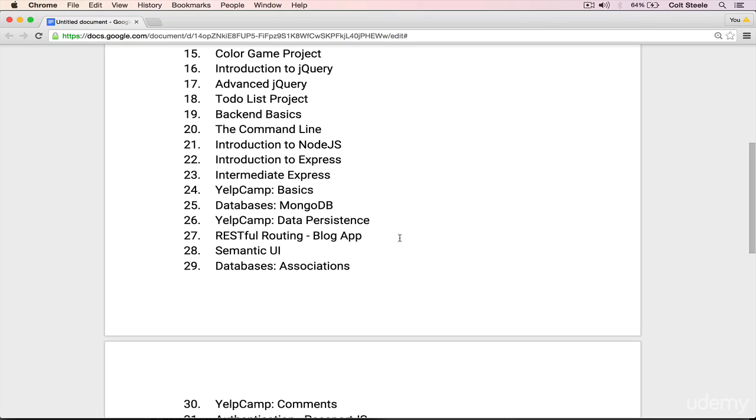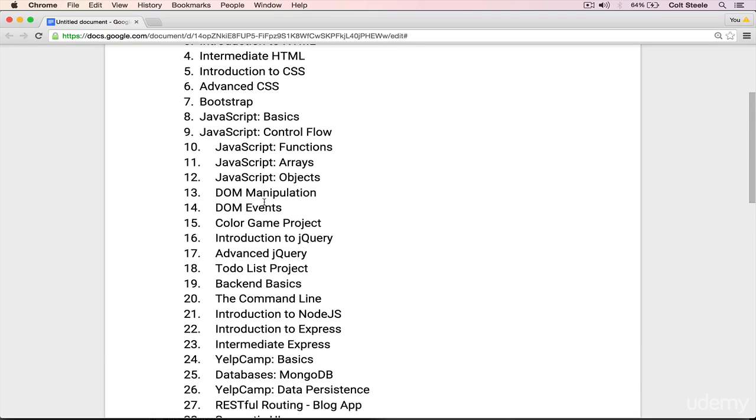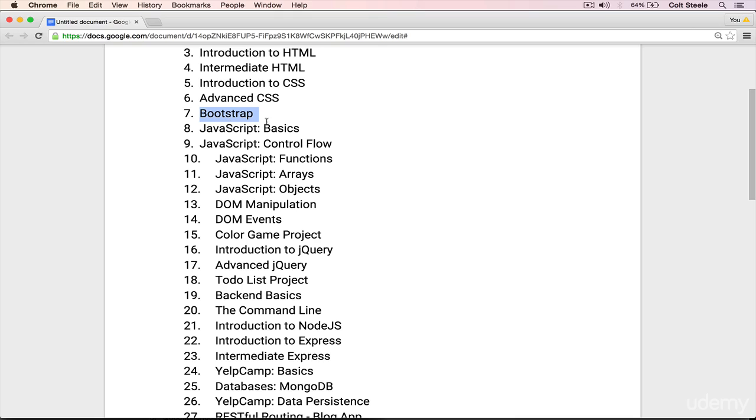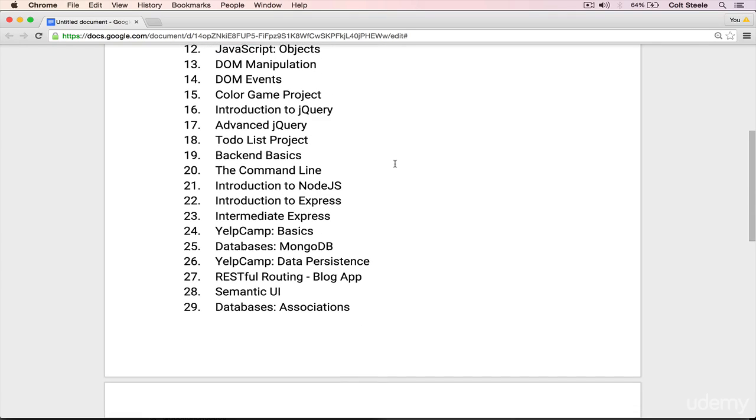And then we talk about a really important topic called RESTful routing. This is an architecture, it's a way of planning our applications, a pattern that we follow called REST. And we build a nice looking blog app using RESTful routes and a new CSS and JavaScript framework called Semantic UI, which is similar to Bootstrap, which we learned earlier in the course. And the idea there is just to expose you to another technology, another popular framework. Hopefully you start to see some of the similarities and draw some comparisons there.